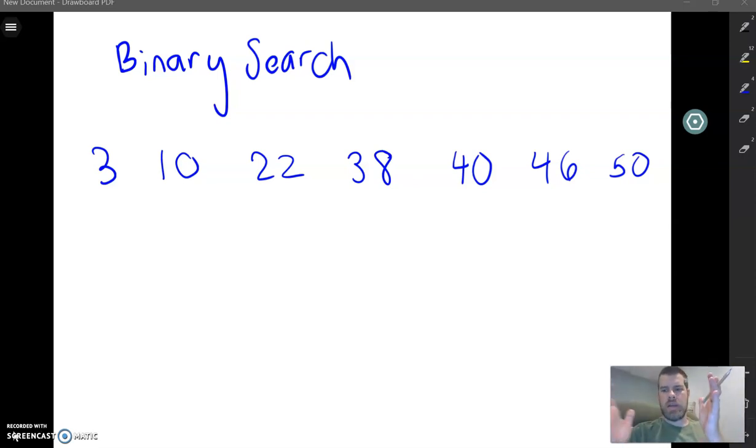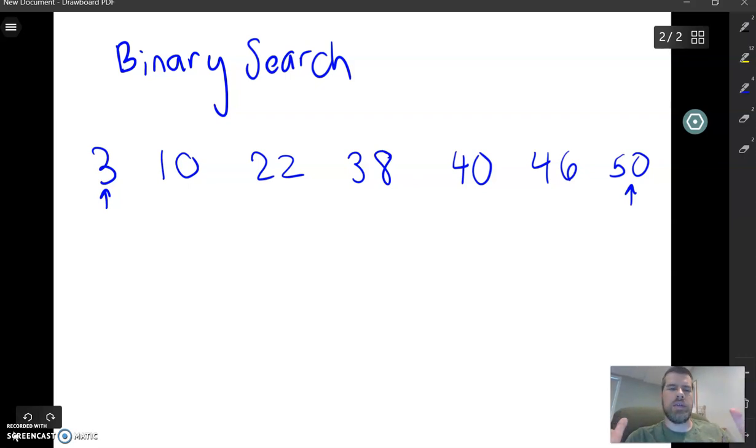We keep cutting the section that we're looking at in half each time. So for instance, if I was looking for the number 10 in this set of numbers here, I would first look at the middle number. It's always the middle number first. And here's how your function's actually gonna work when you code this. You're gonna be sent a target value, which in this case will be the 10. You're gonna be sent an initial index and an ending index, to give you the range of values that you're currently looking at. These are gonna be indices, not values. So 0 to 7 is our current search range.